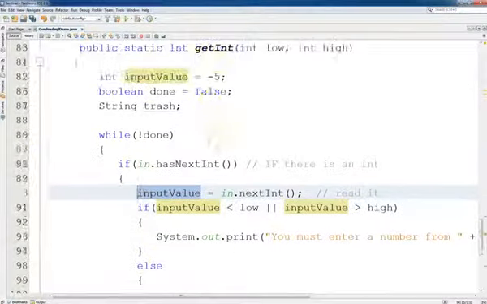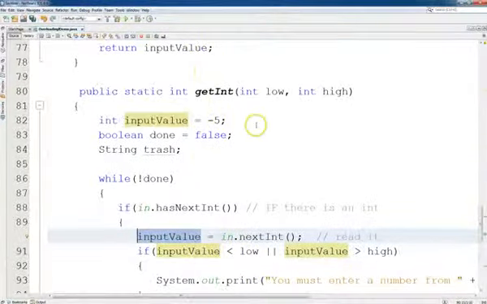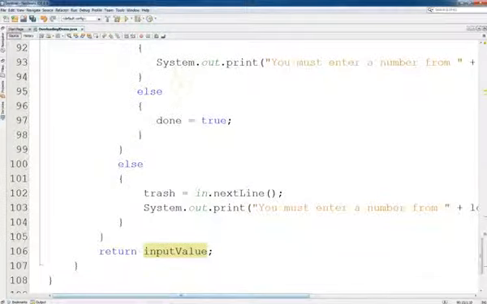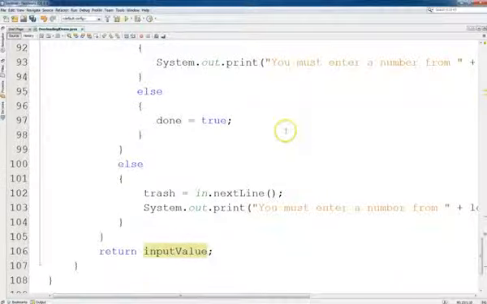The -5 would get overwritten with whatever the actual input value is. So this is really just a little trick, because the compiler isn't smart enough to figure out that in every case I've actually set that input value in the logic that I have.